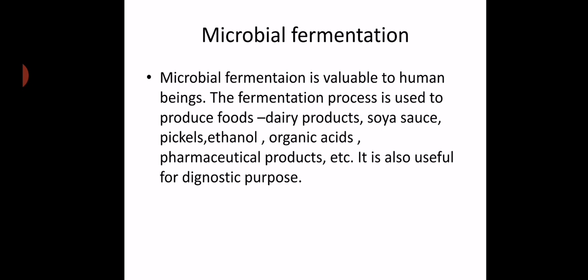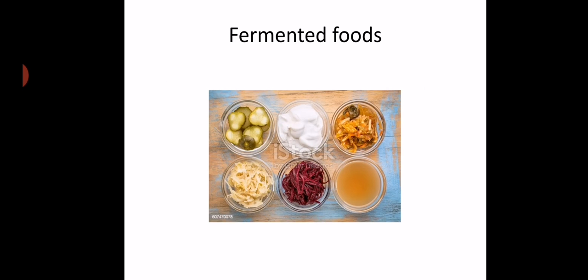Means what? Whenever we want to produce organic acid on a larger scale, we can employ some kind of bacteria in the fermentation process. For example, for lactic acid, we can use certain species of lactobacilli or other bacteria which can convert pyruvic acid to lactic acid. So lactic acid fermentation is carried out by bacteria. Similarly, in the production of pickles, soya sauce and other pharmaceutical products, we can use different types of microorganisms producing specific enzymes to convert the raw material into the fermentable product. In this way we can utilize microbial species for the fermentation process.